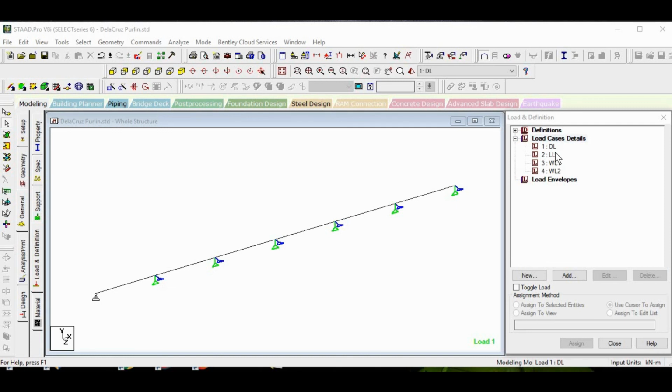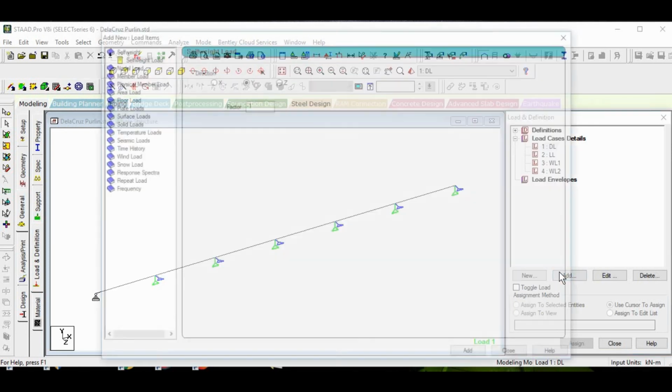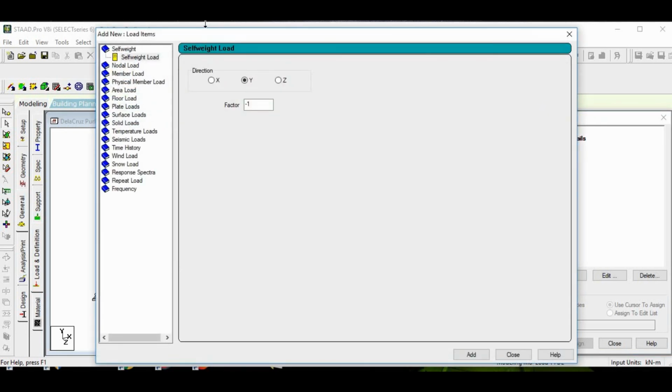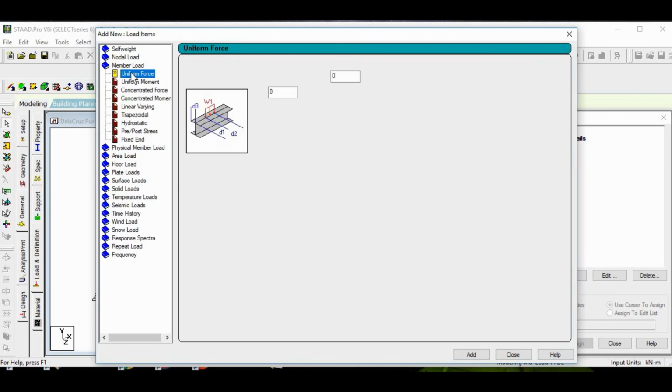Next, we go to dead load. Just click that and then Add. Then we go to Member Load, and click Uniform Force. For W1, we put negative 0.387, which is what we computed in Excel earlier.